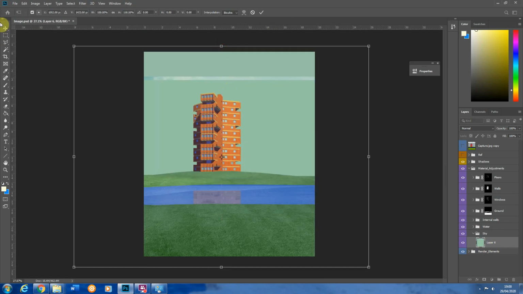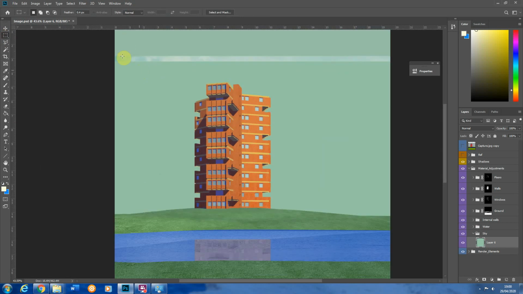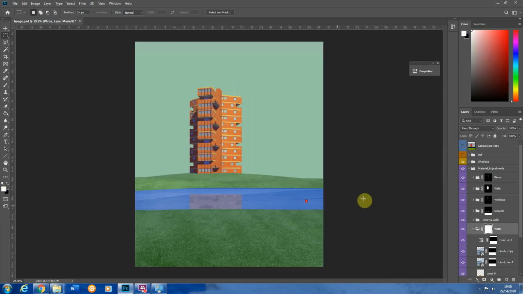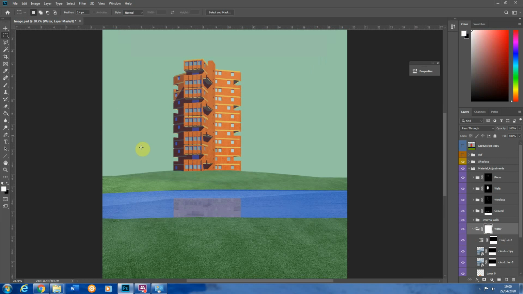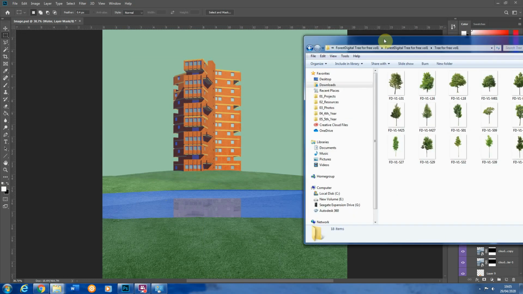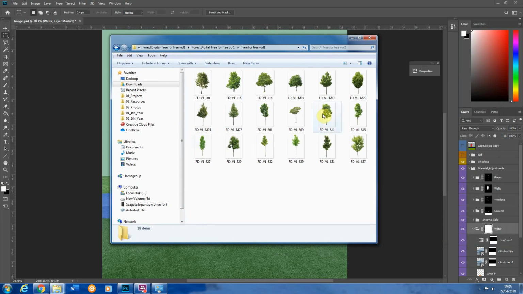upwards like so. This part here looks like it's a bit of sky from that water texture as well, so I can go and hide that, I'll just apply this mask onto the layer. So there we go. We've made our image slightly larger, we've got a more portrait image going on now, and now I think we're going to try and add some trees into the foreground here. So what I'm going to do is, I've got a few cutout trees here which I've just downloaded online.